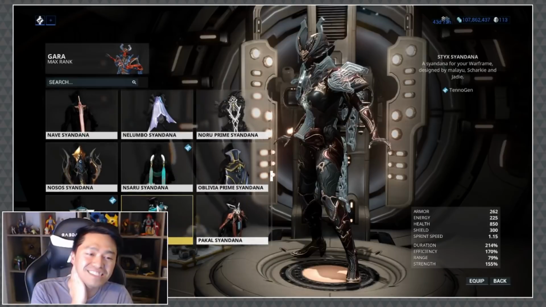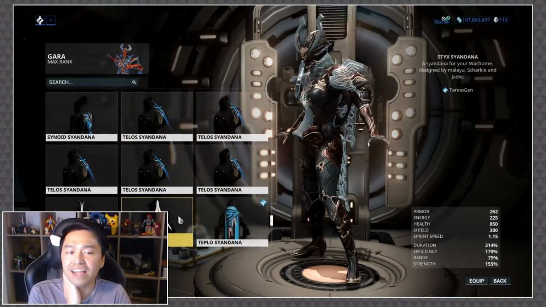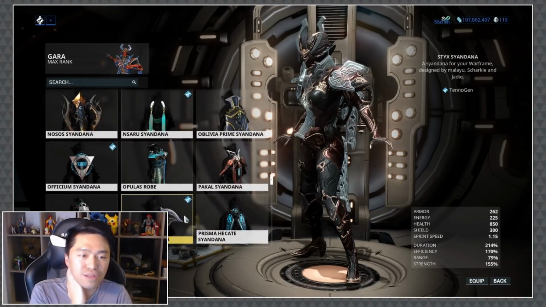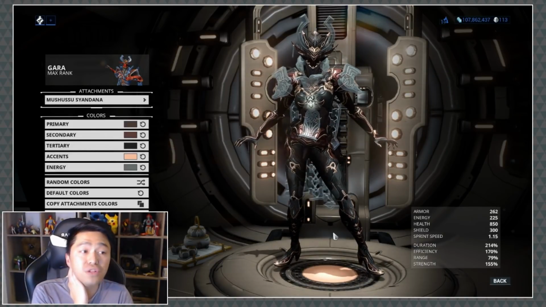So we're gonna go ahead and slap on the Mushu Dragon one. I like the little mythical dragon look for this, so we might as well go ahead and embrace that. Now let's go ahead and take a look at armors.